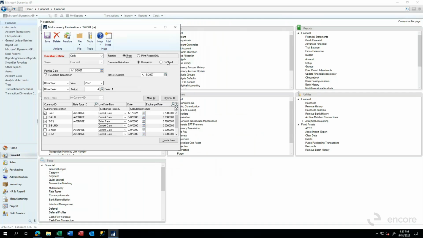Now, on a realized and unrealized gain inside GP, you decide whether or not you want to reverse the transaction. If it's realized, it's not reversing. If it's unrealized, it's reversing. So then you reverse the entry and you put this through as 0430 and you put this one through as 0501 is what you would do. So that's how you would do it. So in this case, the posting date would be 043027, and then the reversing date is 050127. And then it would automatically post this with the reversing entry in April.